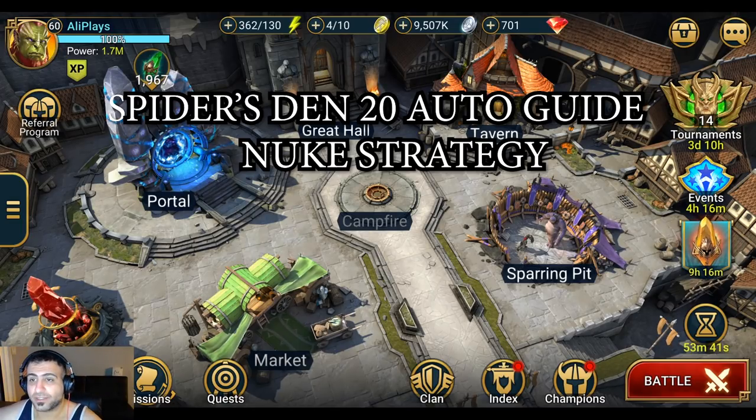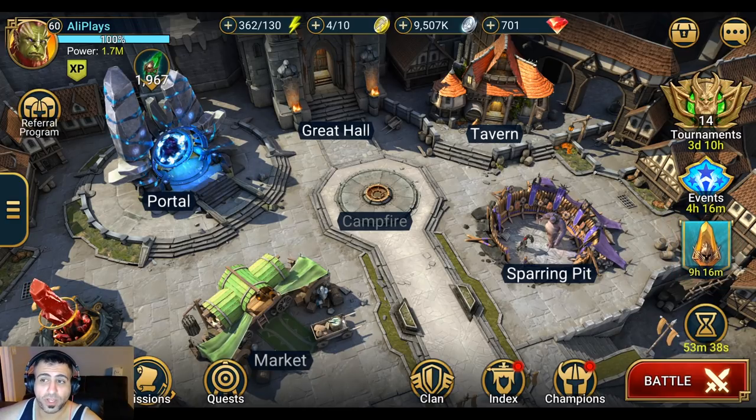This is Ali Plays, and today we're going to be doing the Spider's Den 20 auto guide. So this is the nuke strat. There's going to be two strats I'm going to be going over, but this video will only be about the nuke strategy. This guide assumes you have your champions maxed out, since this is end game content, and this includes artifacts plus 16 masteries completed and full ascension.